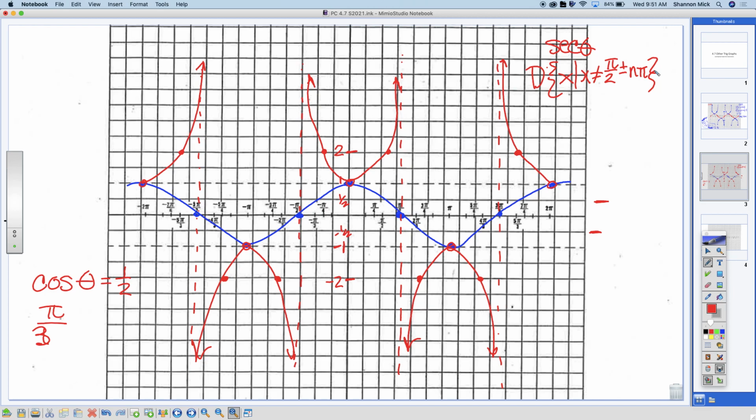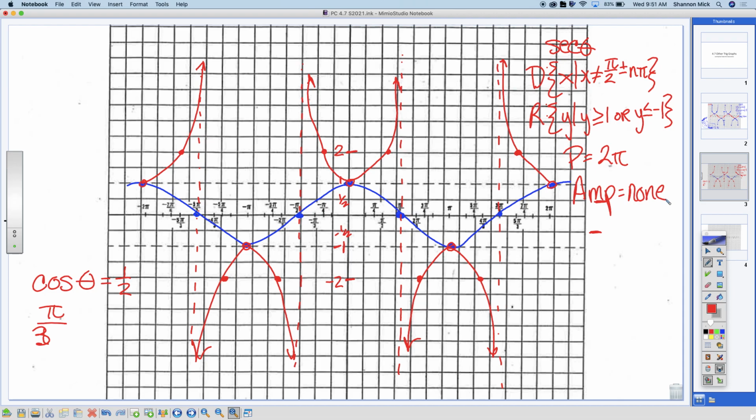Okay. Yes. The range is exactly the same as cosecant. So y such that y is greater than or equal to 1 or y is less than or equal to negative 1. Boom. And then the period equals 2 pi, and the amplitude equals 0. No, the period is 2 pi, sorry. And the amplitude does not equal 0. It equals none. I don't know how you can equal none, but okay. There is no amplitude. It equals none.